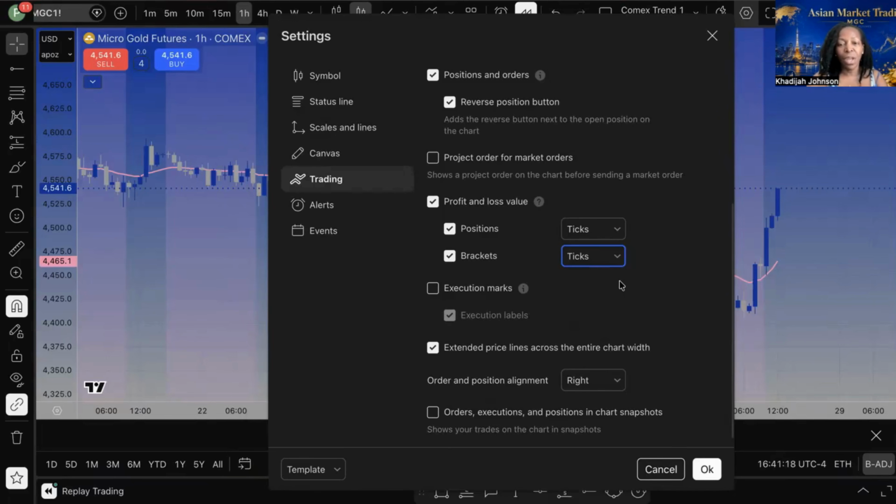And like I said before, of course, I'm not telling you to do this, but if you have been so emotionally attached to your trade and you're constantly looking at your profit and your loss all the time, more so than paying attention and making sure that your strategy is good, and you're jumping out of trades too early because you know you're in the negative when the trade is just on a pullback instead of a reversal, or if you're just jumping in too early, or whatever the case may be, and you're looking at your profit and loss, I would suggest that you just change it to ticks.